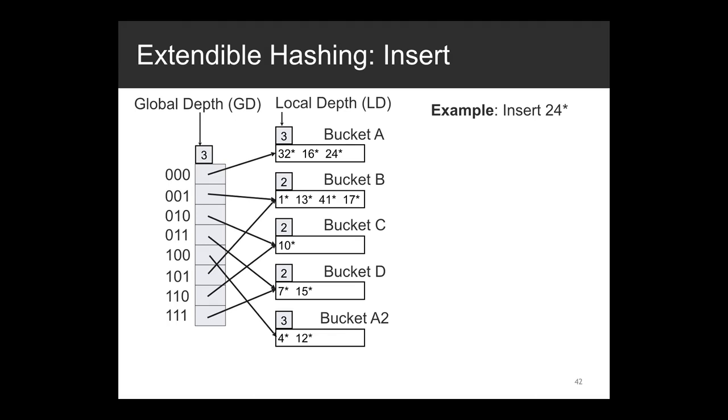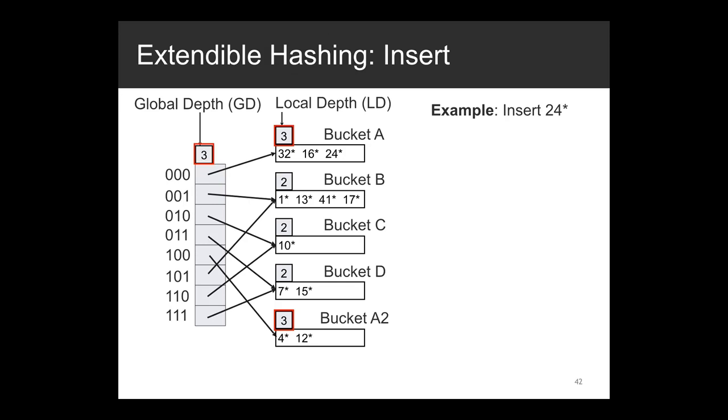Any other questions? So this is how the extendable hash index works. You have bucket pages pointed to by directory entries of pointers. If a bucket fills up, there are no more free slots. You create a split image, and then you increment the local depth by 1. But if the GD and the LD were the same, the global depth is also incremented by 1, and the directory doubles in size. But all the other bucket pages are not going to be split. Therefore, you will have multiple pointers, 2 pointers to be precise, pointing to these other bucket pages. Whereas for the split images, there'll be only 1 pointer pointing to them. Okay?